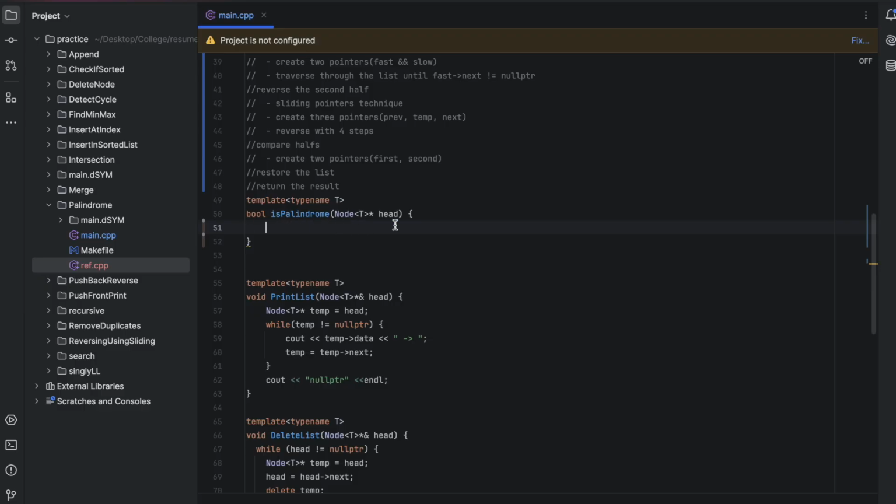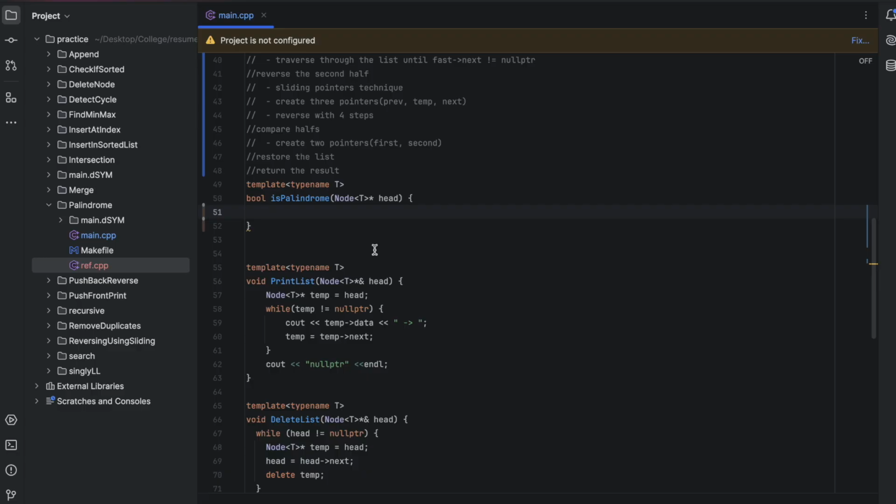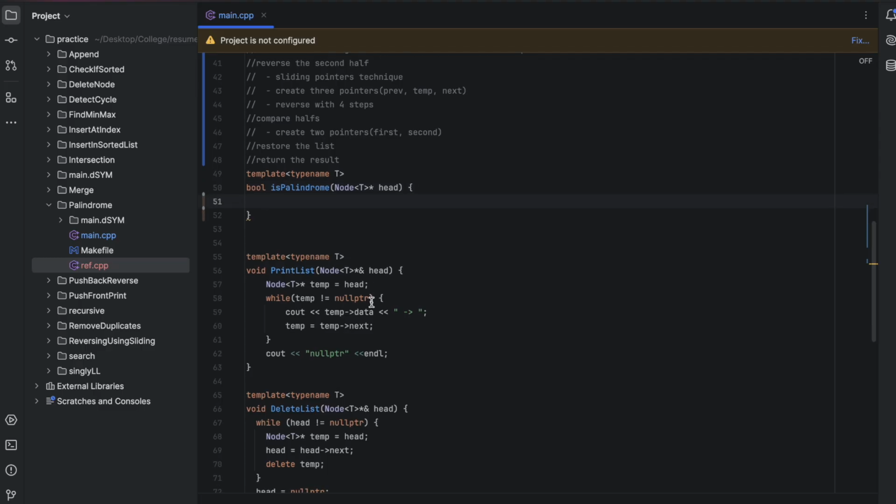So isPalindrome, we will receive a head to our function, and we don't need to change anything in this function. That's why we just use an asterisk here, and we don't use this sign, because we just read the string. At first we have to check if our head is equal to the null pointer, or head's next is equal to the null pointer.